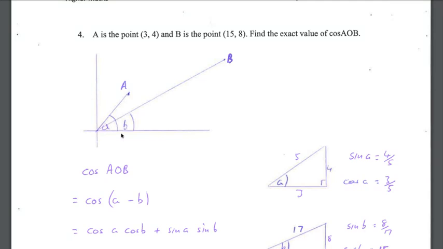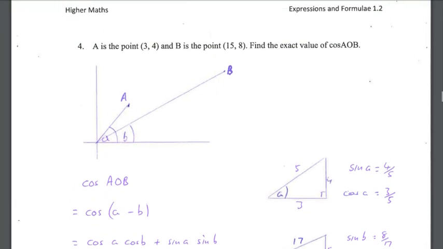So looking at angle A here, remember that's 3 along, 4 up, so I've drawn that triangle there. Calculate the hypotenuse using Pythagoras, which is 5, and as I said in the previous video, there is that 3, 4, 5 triangle again. So if we've got the 3 and the 4, we can just put the 5 in as the hypotenuse. No need to do the calculation and show it for that part. Now, from this, the sine of angle A, opposite over hypotenuse, will be 4/5. The cosine of angle A, the adjacent side over the hypotenuse, will be 3/5.